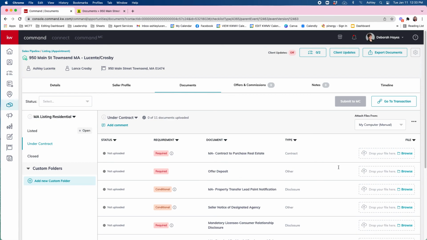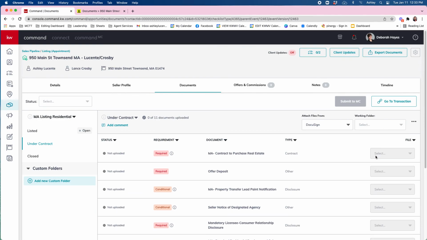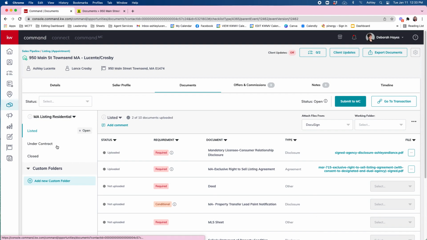So with copies of checks, if those are on your computer as PDFs, you can easily upload them like this. And if you did have them in DocuSign, you can just switch it right here and add those in. You do have to just select the folder where they are. And that is the whole process of the very beginning to sending it into compliance, and then afterwards you'd navigate over into this offers and commissions tab to fill out the offer details and the commission details to send that into the office so you can get paid.